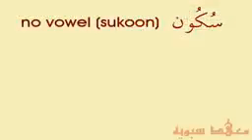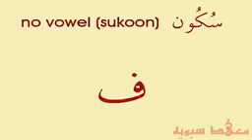Okay, in this lesson we're going to be talking about the lack of a vowel, which in Arabic is known as sukoon. Now here we have letter fa. I want to show you how sukoon is written. Now when we actually represent no vowels, we don't just leave the letter without any marks. Sukoon actually is represented by either like a small circle on top, or with this mark here. So you'll find both used.